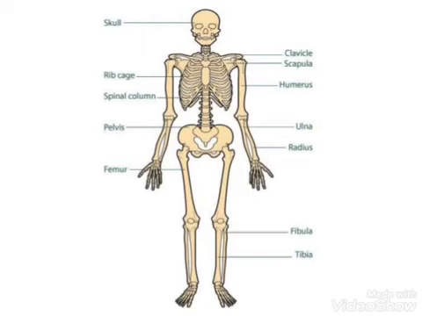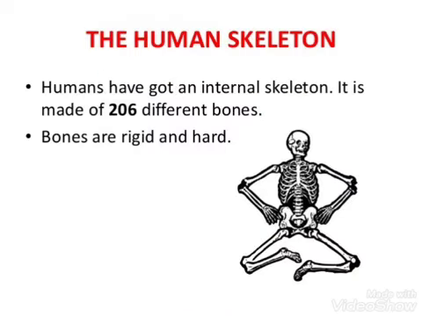This is the skeletal system of our body. So we can define it as the framework of all the bones in our body. So skeletal system is the framework or the arrangement of bones in our body. We call it skeleton also. And the whole system is known as skeletal system. In an adult, it is made up of 206 bones.